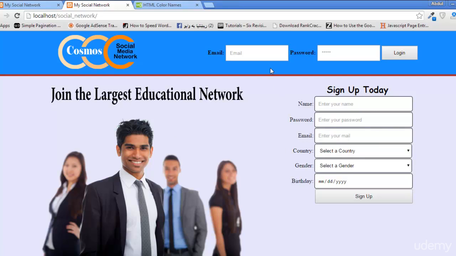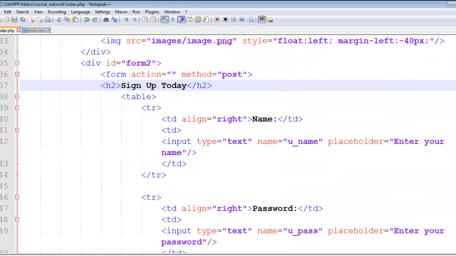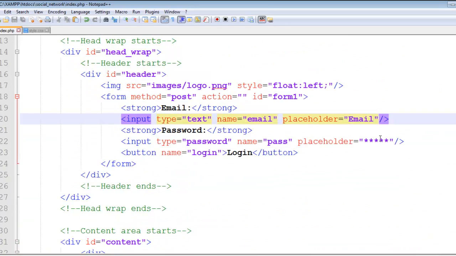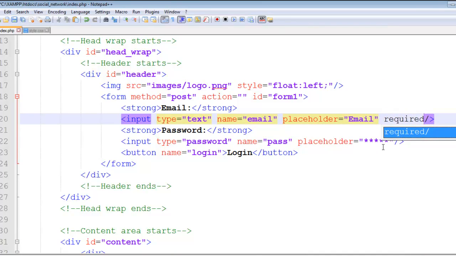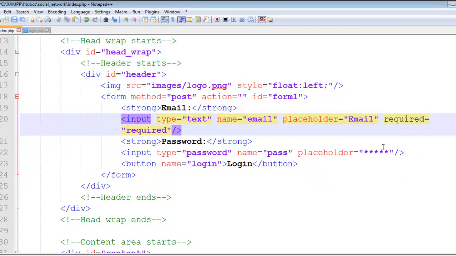But we just forgot to add one more attribute, because later on we cannot add it, since we will be busy creating other scripts and other PHP work. That is the HTML required attribute. So we'll add that to the login form and sign up form. After that, in the same lecture, we'll create the footer as well. The required attribute is always added to the input tag, like required equals required. Simple.